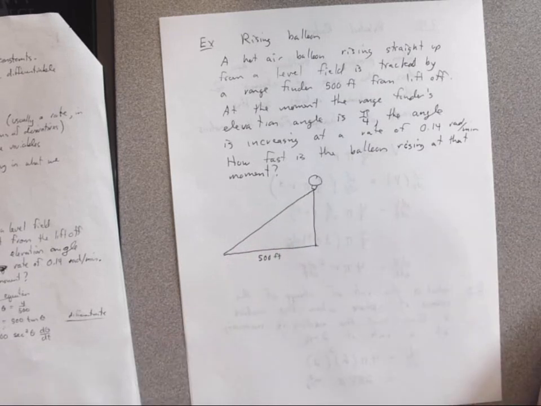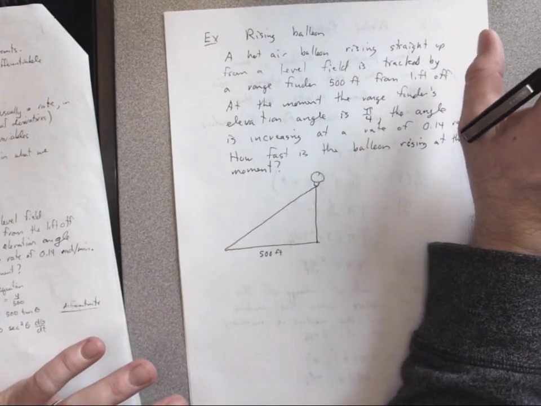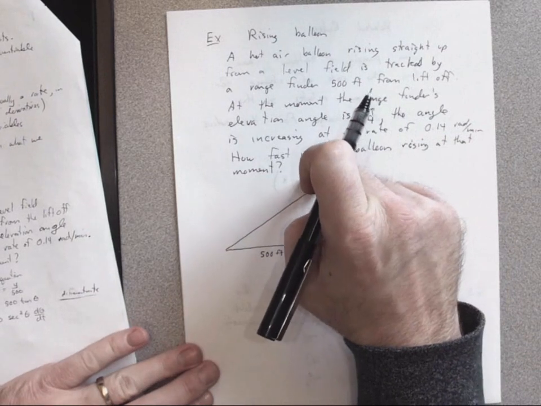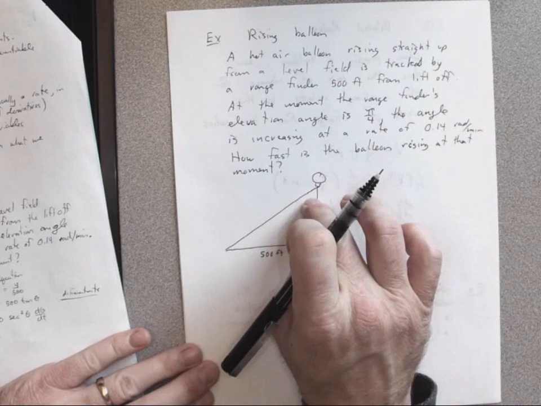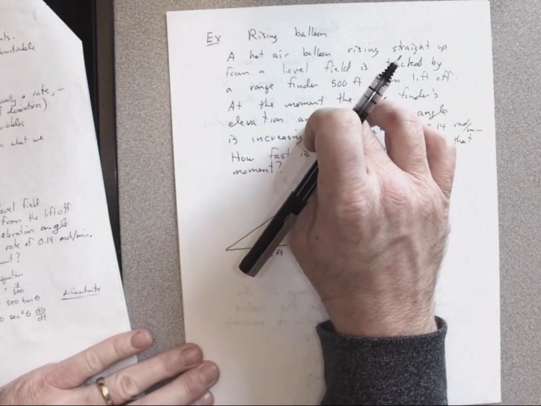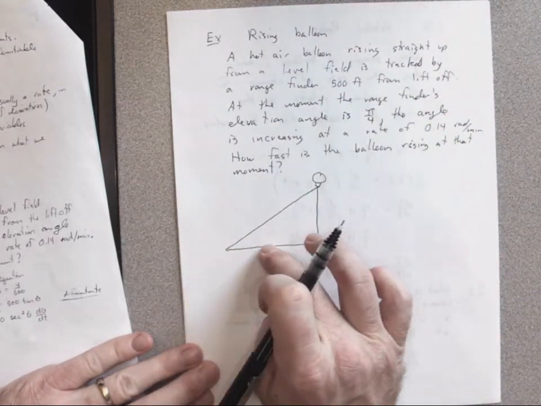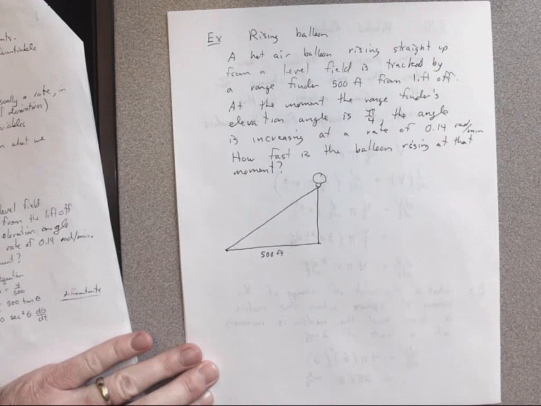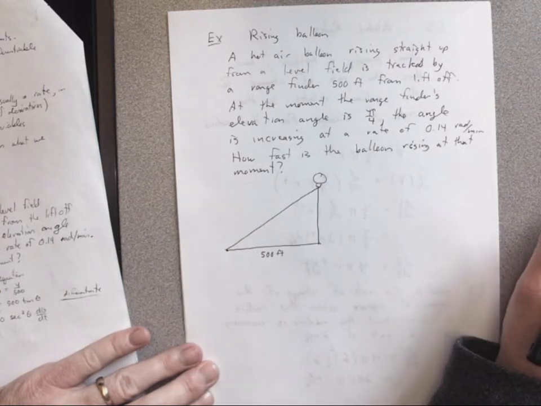So things that we want to know is, I want to know what is changing, like what's a constant and what's not a constant. So since this balloon is going up, we can see that particular lines are changing. This height is going to change as that balloon goes up, and this distance here is going to change as that balloon goes up. The question is, does this line change? If this balloon goes straight up, does that line change? Does that rangefinder move? The answer is no. So this is a constant, and these are not, right?